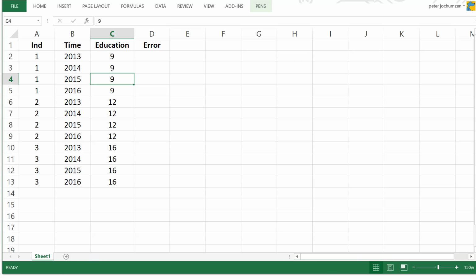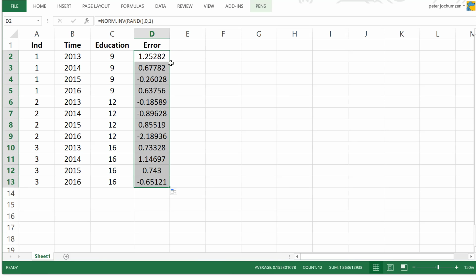So let's see what happens if we just assume that each error term follows a normal distribution with variance 1. So I'm just simulating errors from the standard normal distribution. Copy this down. Think of, for example, the y variable being the wage per hour. Then the error term is the adjustment on the wage in addition to explanatory variables.